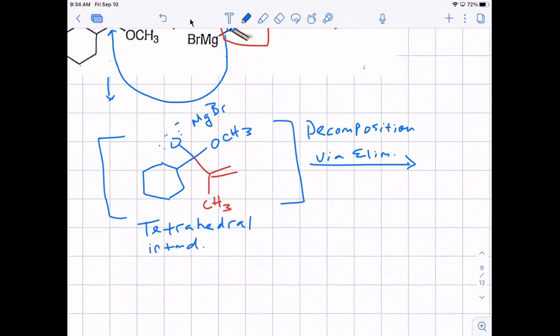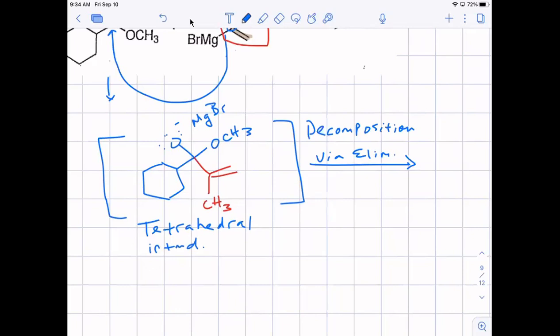So while you're running this, the way you would typically set this up again is you have your ester or your ketone or your aldehyde in a flask, you seal it up, and then you would add in your Grignard slowly over time. And in doing so, the reaction is happening, right? So you don't quench it until afterwards. And so that's why you don't see a quench step or a second step, because all of this is happening. And then after the reaction, that's when you do your quench or your workup.